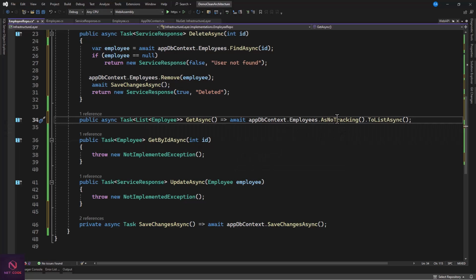The reason why we're adding this here is that you are just returning the list of employees, and we don't want EF Core to track it because we're not making any changes, to release the memory, so we don't want to track it. That's why we have to add this.